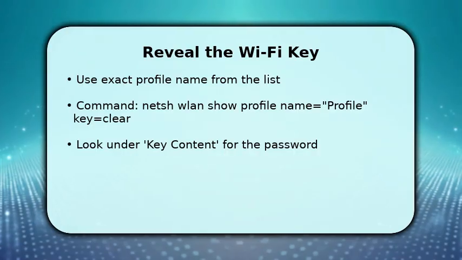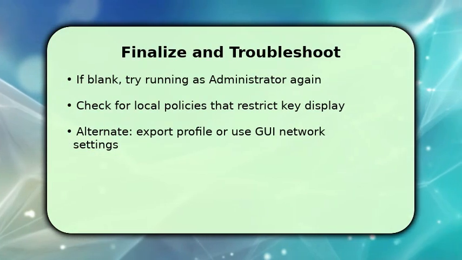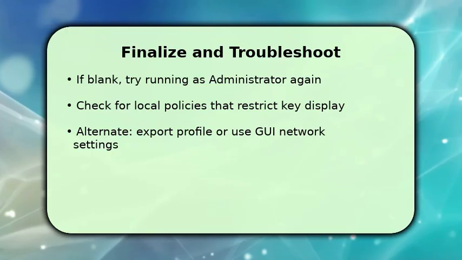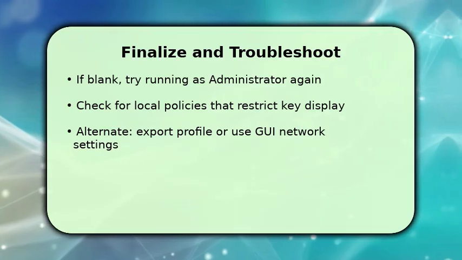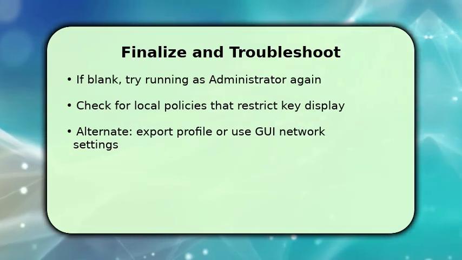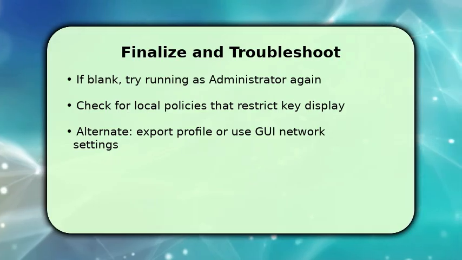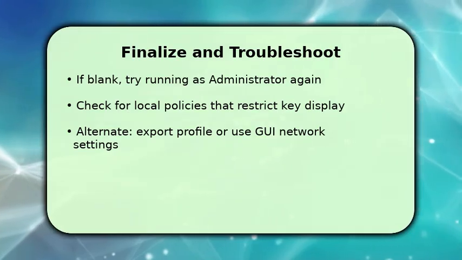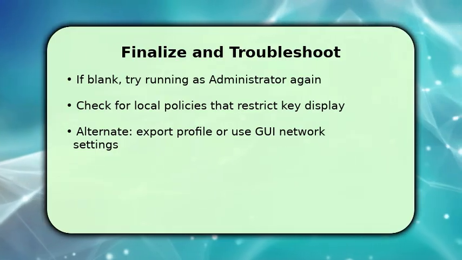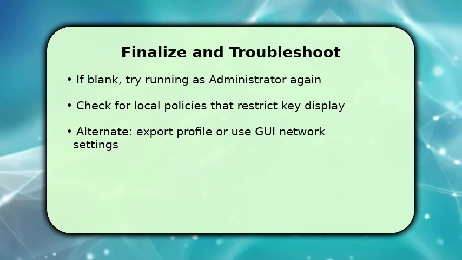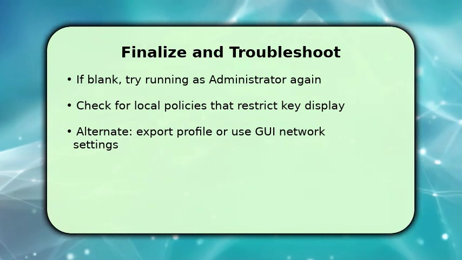If the password is blank or inaccessible, first confirm you ran command prompt as administrator and reissue the exact command. If that fails, group policies or security software may block key display. Check with an administrator or export the profile using netsh wlan export profile name=profile name folder=C:\path, and inspect the XML for the key.